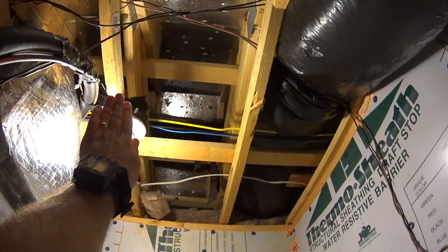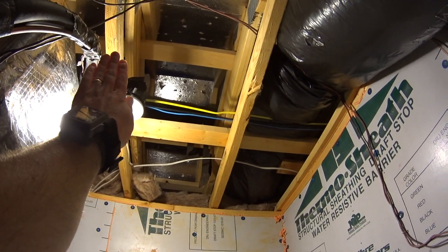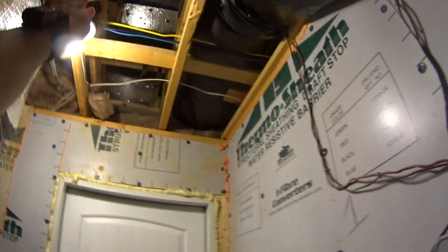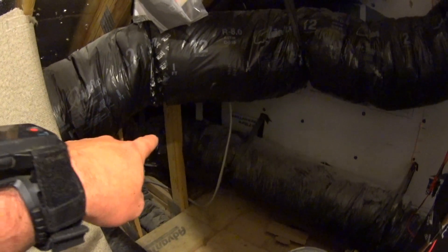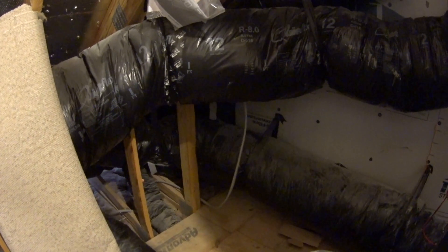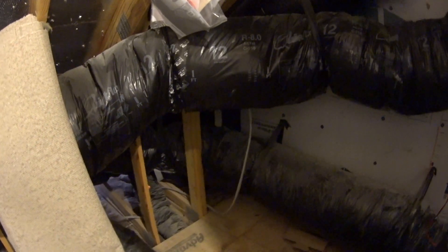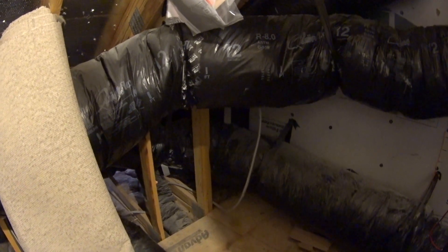There's really no good way to troubleshoot it — up there we've got very little room to work, basically no room to work, and so we really don't know what's going on there. The only way I'm going to be able to figure out what's going on with the front second-floor bedroom is to try to crawl back there and see if there's some damage with the duct. If there's no damage there, it would have to be in the ceiling. I can feel a little bit of air but not a whole lot.